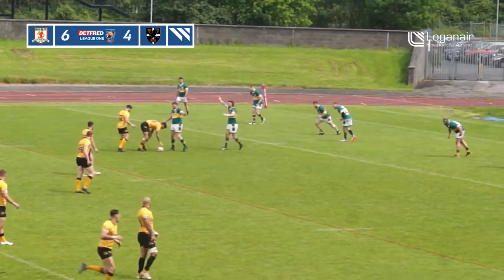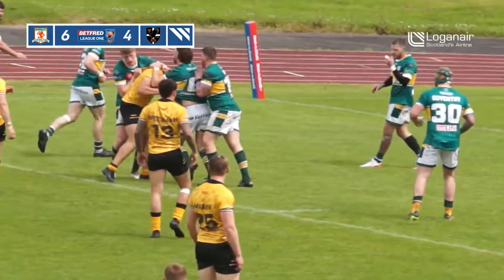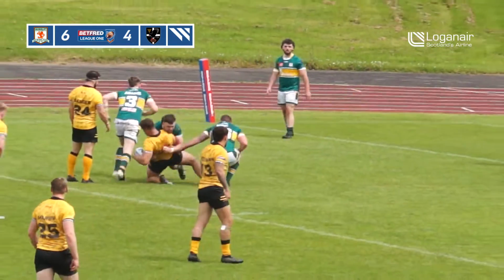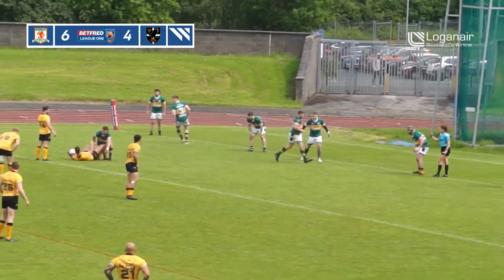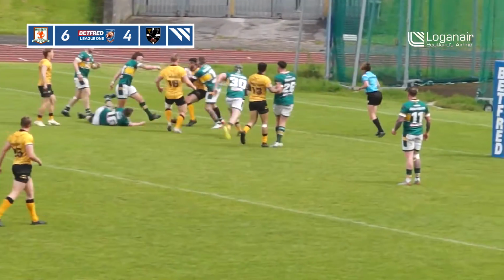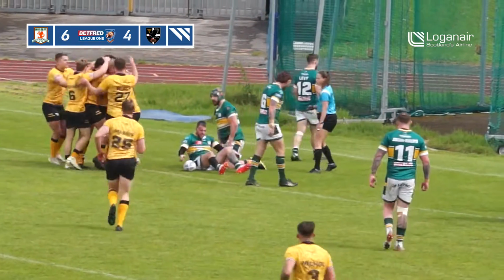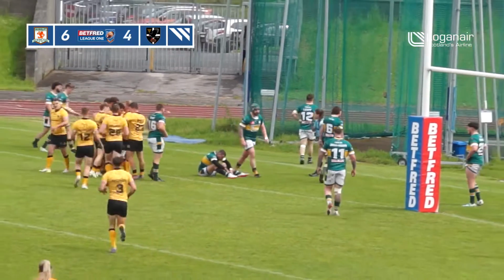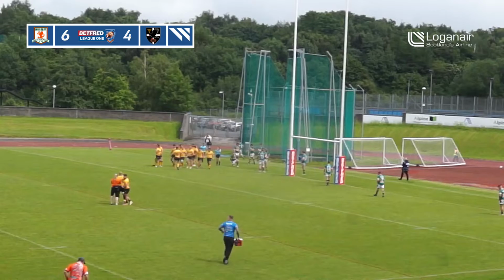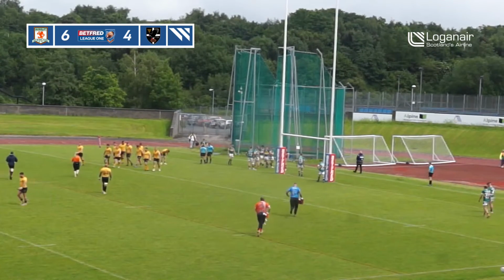And Cornwall go into Hunslet's red zone. Brown onto Cullen, back on the inside. That takes 3 Hunslet men to bring Cullen down, as Cornwall are just 9 metres from the line. Conroy, will he go on his own? Show and go from Conroy, spins in the tackle. Nathan Conroy. Wow, he is in a rich vein of try-scoring form. That's 4 in 5 matches, and it'll be even sweeter than it was against one of his former clubs. Cornwall hit the front again.